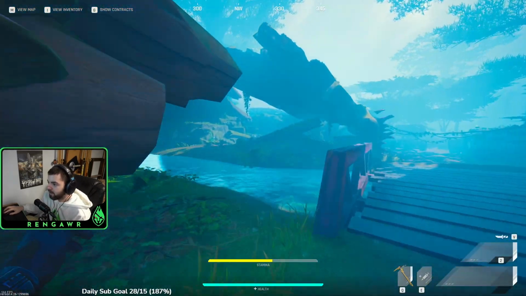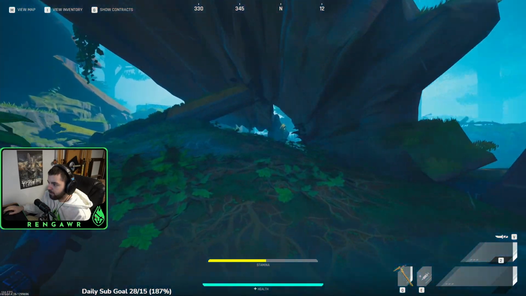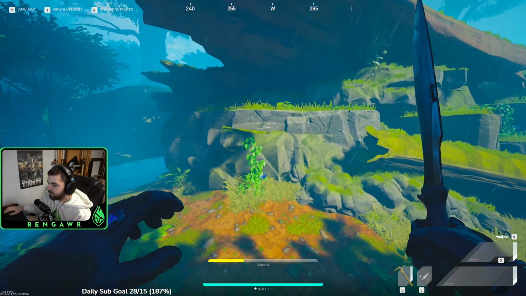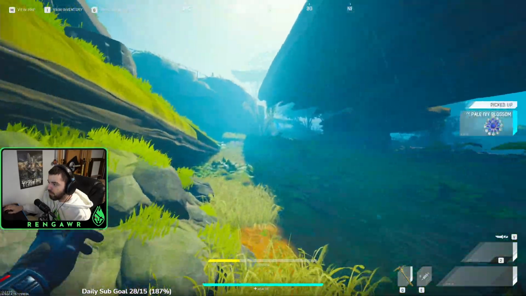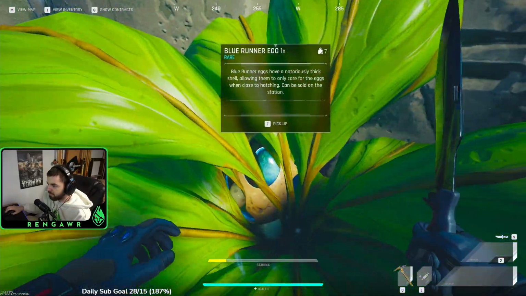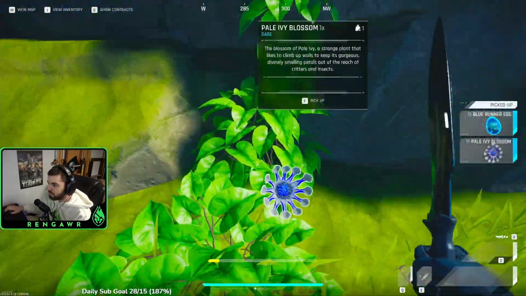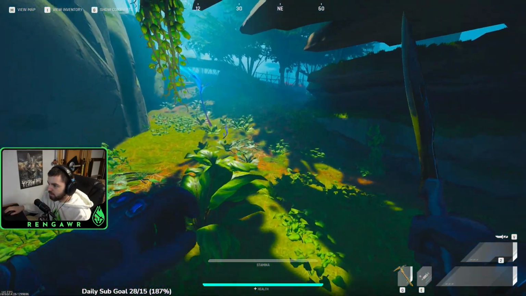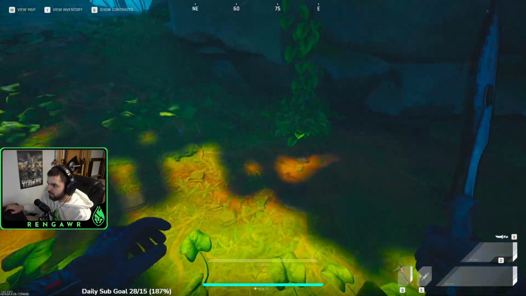Now, rattlers are extremely annoying, and marauders can be outrun, but rattlers are kind of persistent, and they really, really are annoying. So as you can see, all we're doing is running around and checking the various spawns. The blue runner egg can be found right here. You can also see on any vines is where you'll see the flowers, as well as on bushes as well. They'll be kind of glowing, so you're looking for just that glow.